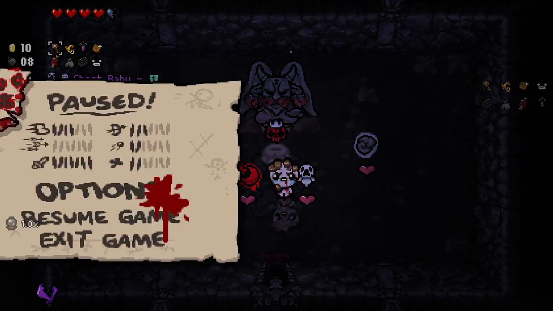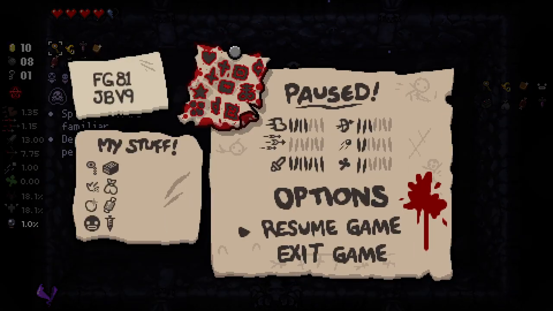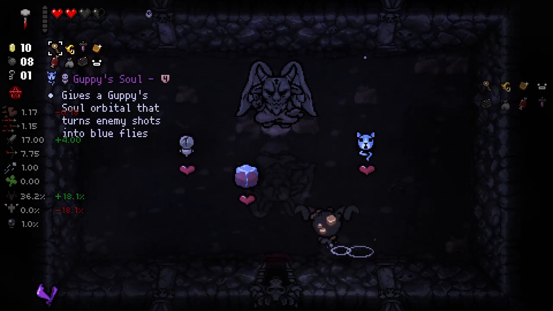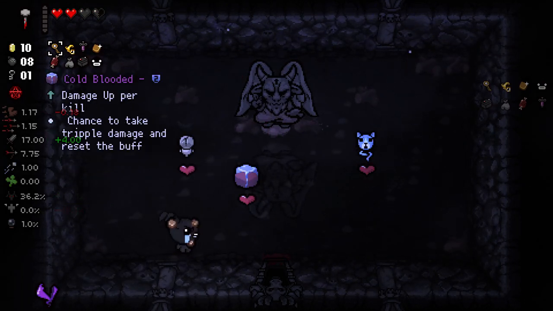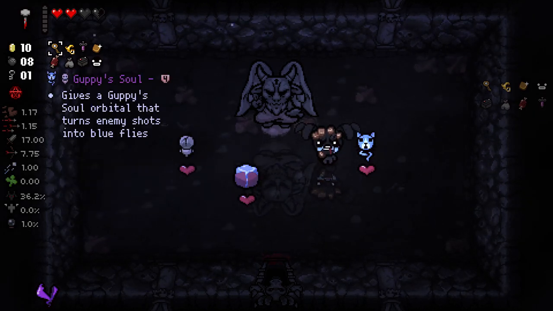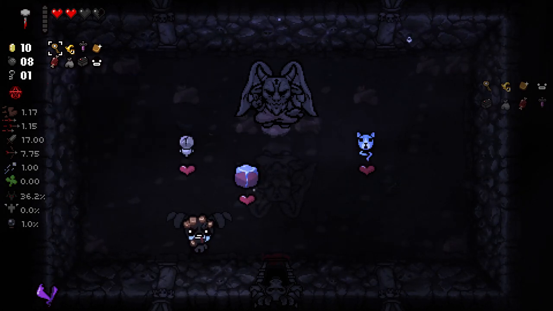Let's see. Guppy's hairball, ghost baby, the nail. Okay, so we want to pause on ghost baby. Grab the nail. So the nail is a must-have because it's going to give us a full black heart with every use. And then outside of that, we've got the black skull thing, which is really good. I realize, by the way, Satanic Bible's here, but I think the nail's actually preferable.